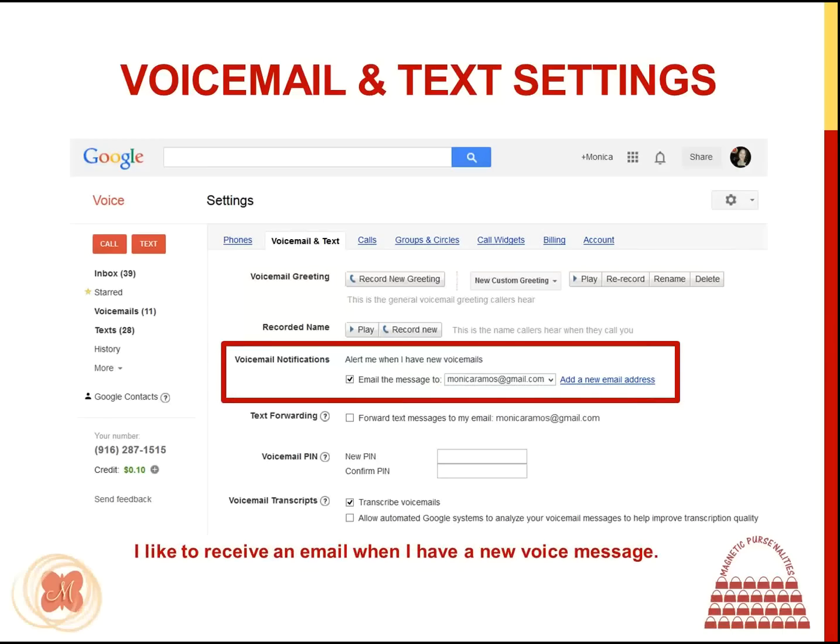I also check down here that I want to receive an email every time I have a new voice message. So I'd like to get an email in my Gmail account. Because it'll also be here in Voice, but I also want to see it in my inbox because I'm not checking this every day. I use my email account and the text messages that it sends me, and then the app. Like I said, I'll cover the app at the end, and that's sufficient.